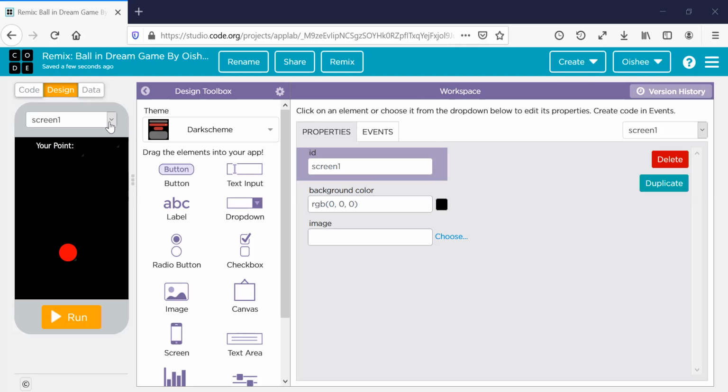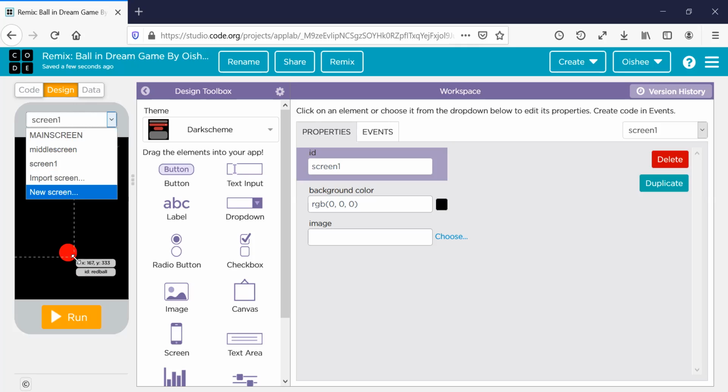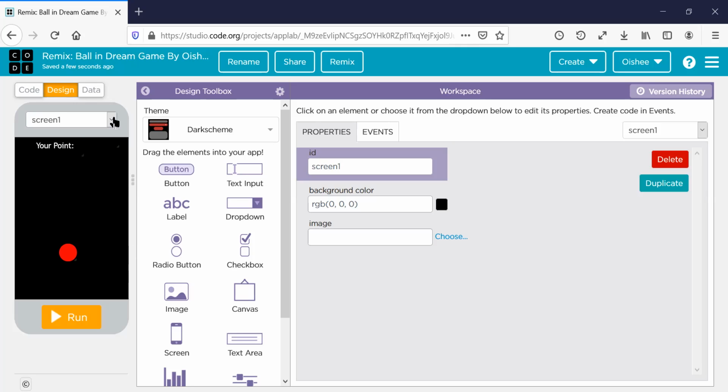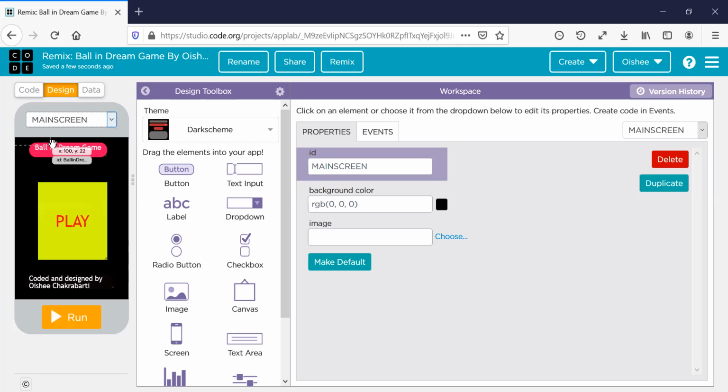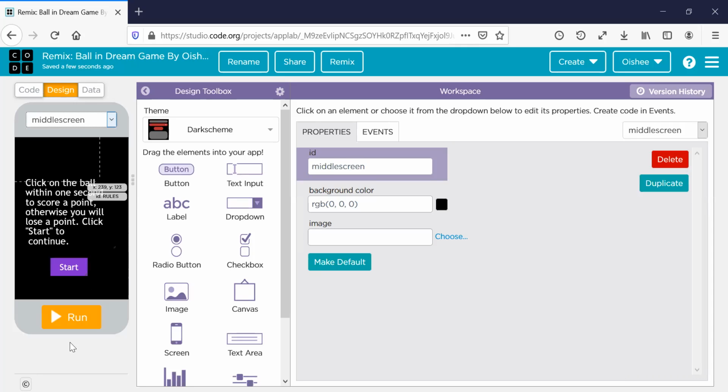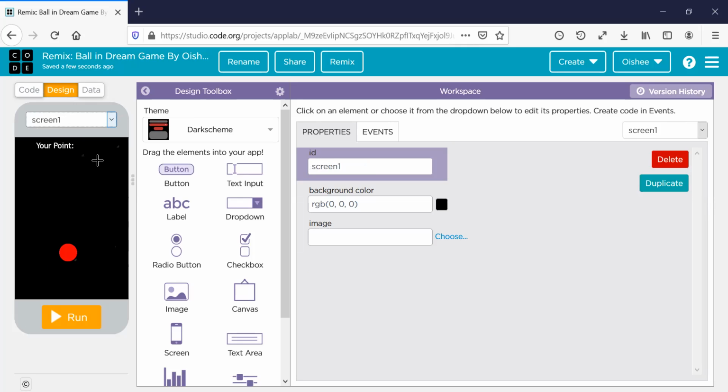So what I did is, first I need screens. I have thought that I need 3 screens. One is the main screen, which will show the name of the game, the coder and the designer, and the play button. Then I need a screen where how the game can be played will be written, and I need a button to move to the next page. Then I need the page where the real game will be in. So I need that page, and then I have to code the page. So first I need the main screen.